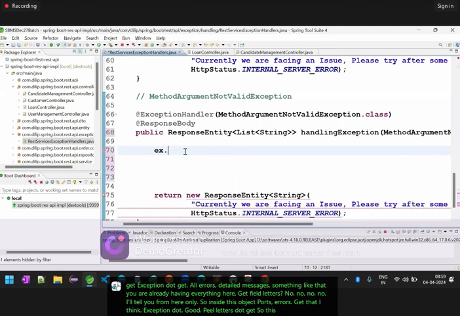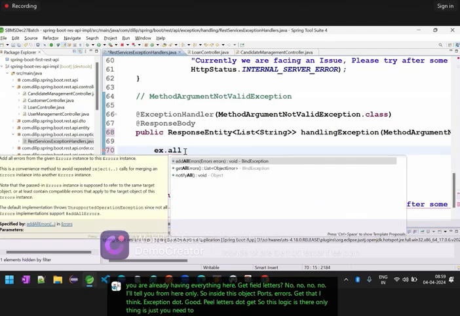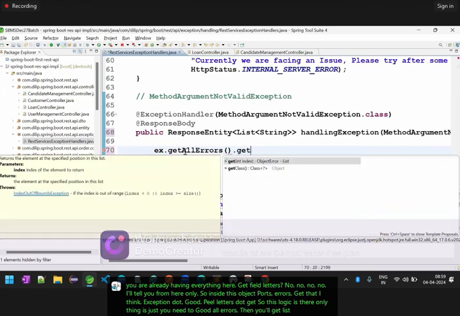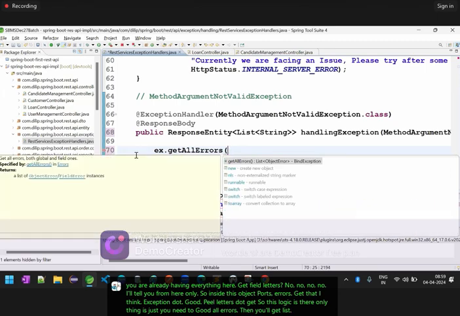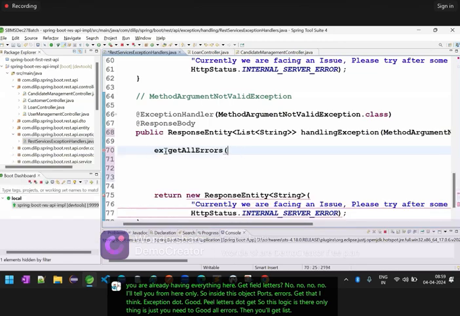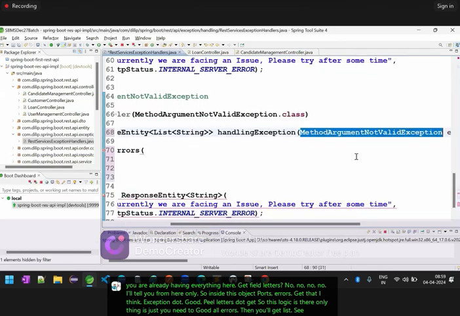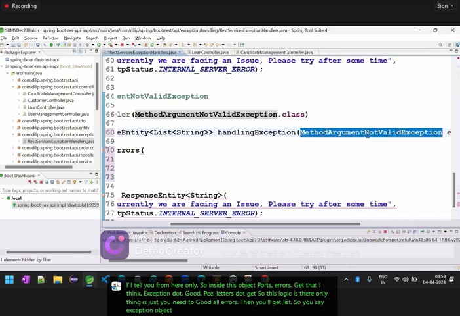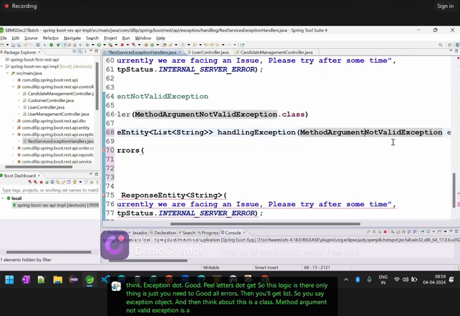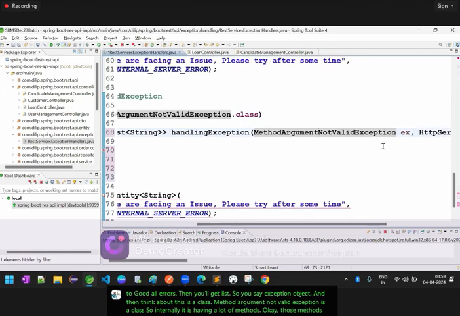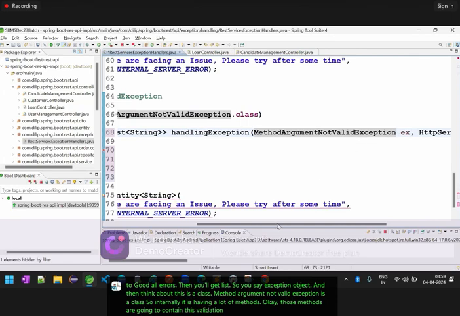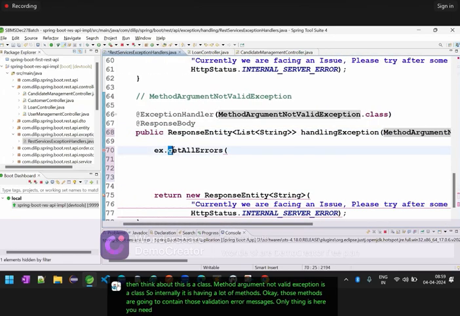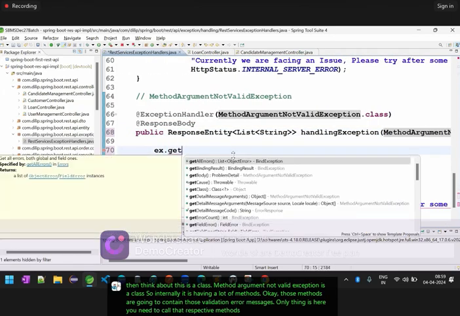So this logic is there. You just need to get all errors, then you will get a list. See, it's an exception object, and MethodArgumentNotValidException is a class. Internally it has a lot of methods, and those methods contain those validation error messages. You just need to call the respective methods.